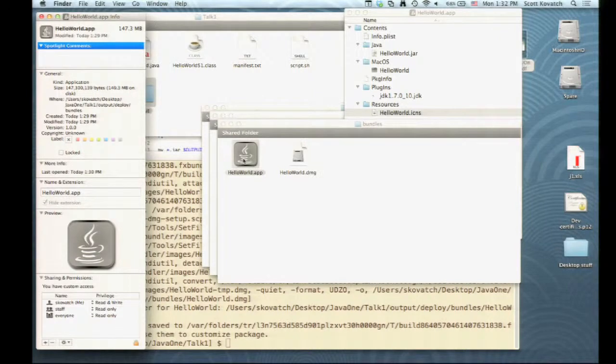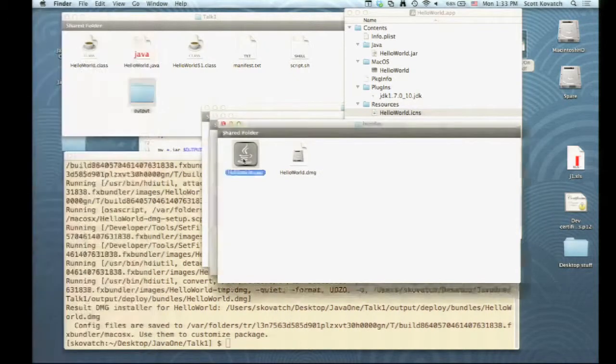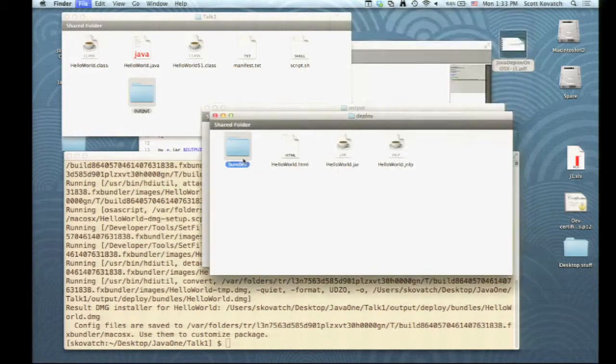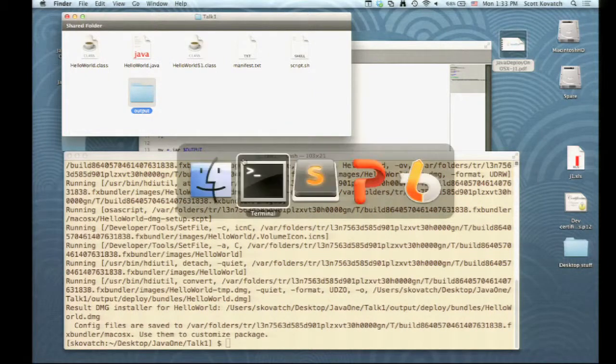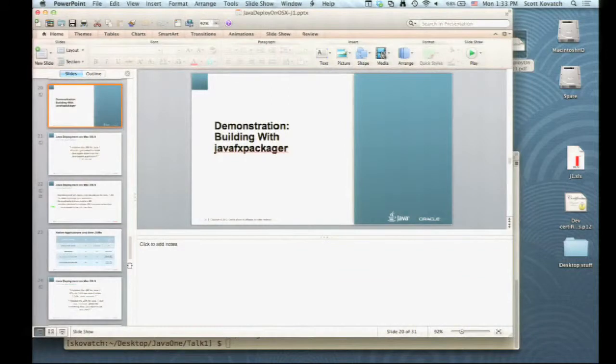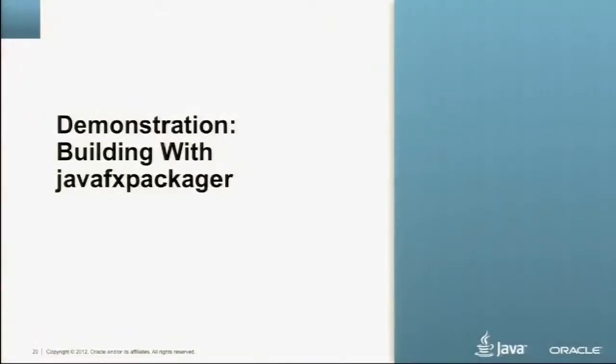What's that? JRE only, yeah. Well, okay. A JDK has a JRE inside of it. We just don't copy in the JDK bits. So does that mean that app will run on a machine whether it has Java installed on it or not? Correct. That's the big benefit of doing it this way. Now I don't have to ask the user to install a JRE just to get their app to run.